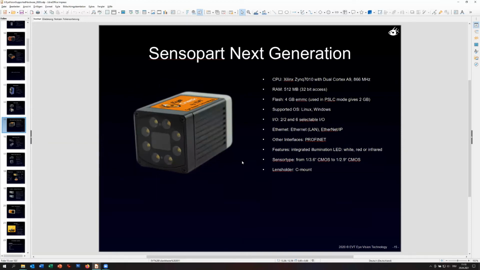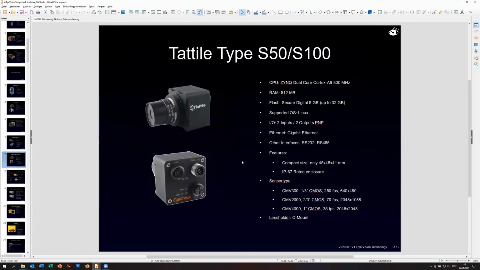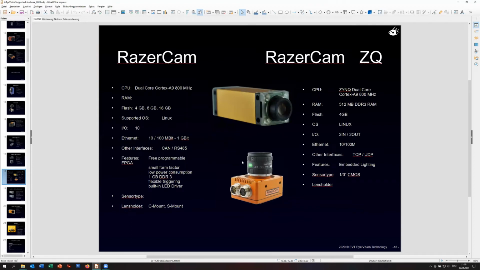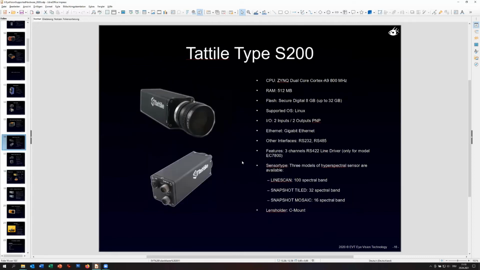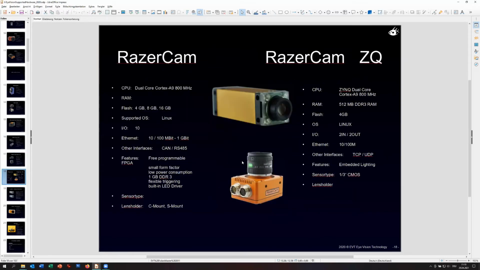So therefore, you see these other smart cameras. That means it's a sensor, and there is an ARM CPU, mostly with 1 or 2 cores inside. And as we see here, these are all area scan sensors, meaning 2D sensors with different resolutions.